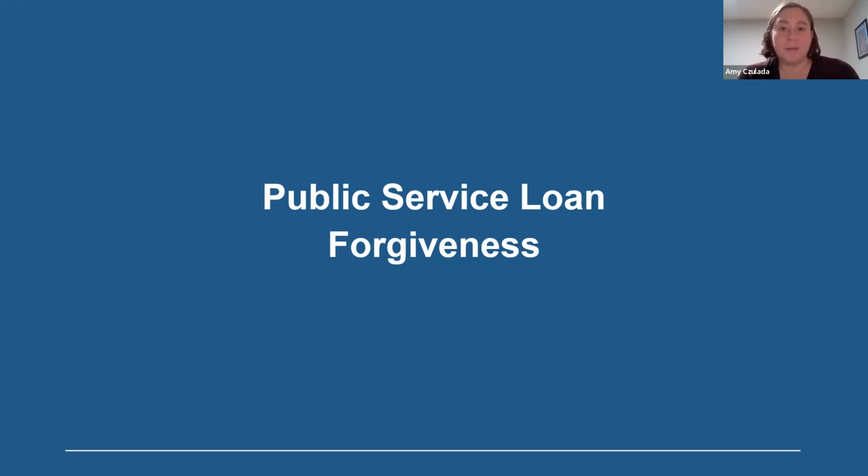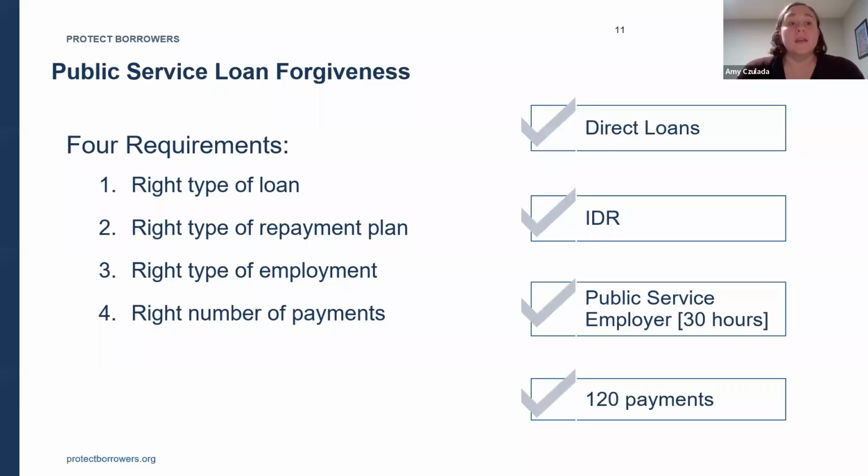So Congress created the Public Service Loan Forgiveness Program in 2007 to help public service workers who are struggling with their student loan debt and to make sure that future students and graduates wouldn't be deterred from entering the public service because of their student loan balances. But to put it simply, PSLF is the promise that if a borrower works in public service and makes payments on those loans for 10 years, the remainder of their debts will be forgiven.